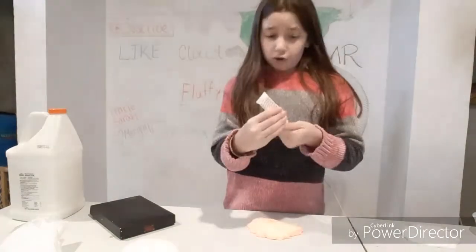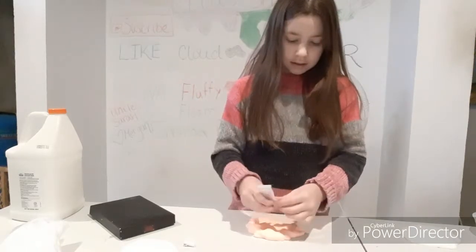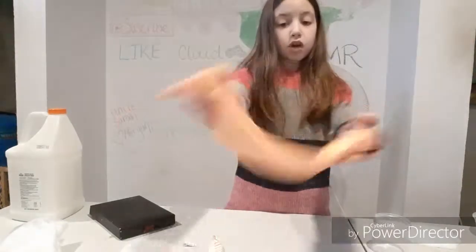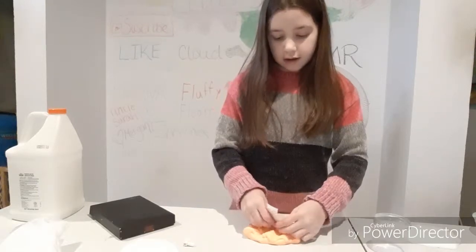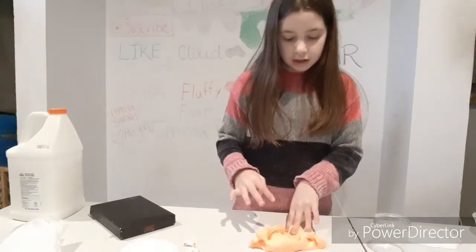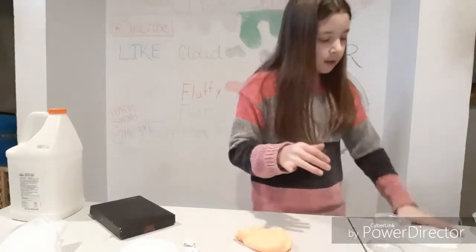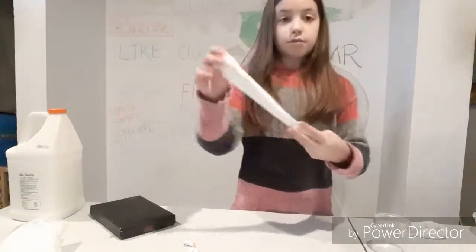So guys, I finally found my orange food coloring. I don't know why, I just couldn't find it for some reason. Okay guys, so it turned more orange and I like it more now. I think I'm just gonna add a little bit more. So I think this is the perfect texture. It's really nice and spreadable and this has a nice texture.